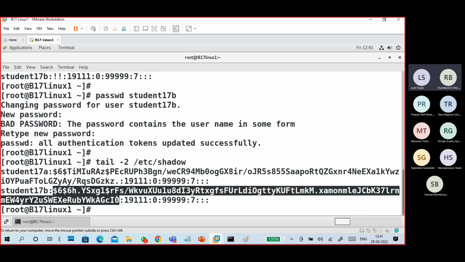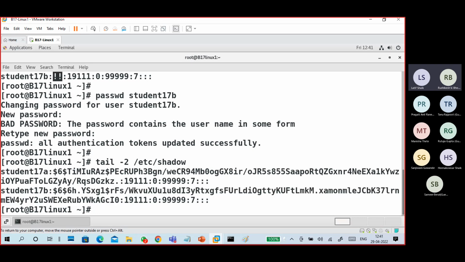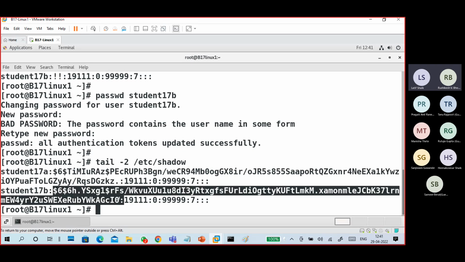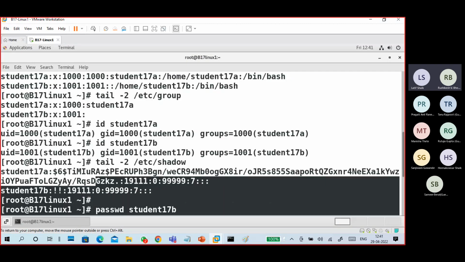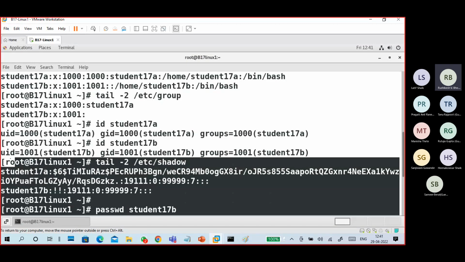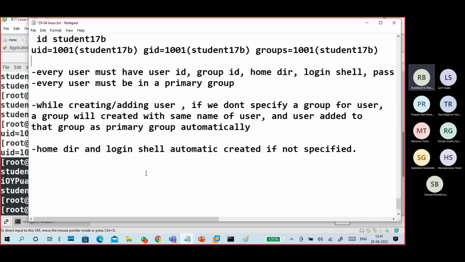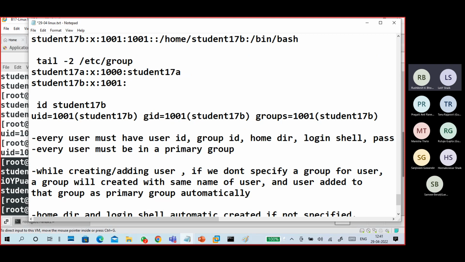If the password is not there, it shows like this. If the password is there, it shows like this. That's the difference, whether you have configured the password or not.